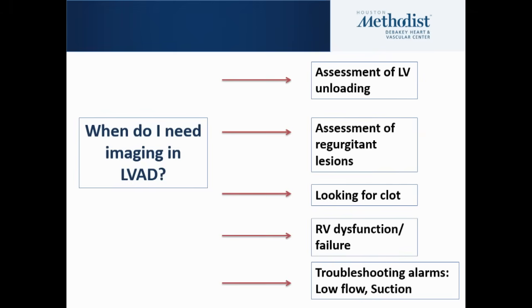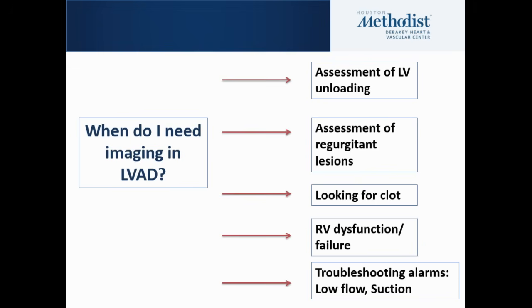So when do I need imaging in LVAD? Number one is when somebody has an LVAD, I want to assess whether they're effectively unloading or not. Second is assessment of regurgitant lesions, and the regurgitant lesion I'm going to focus on is predominantly aortic regurgitation. The third one is obvious, looking for clot. We've all been through the ramp studies for pump thrombosis, and we'll talk about that as well.